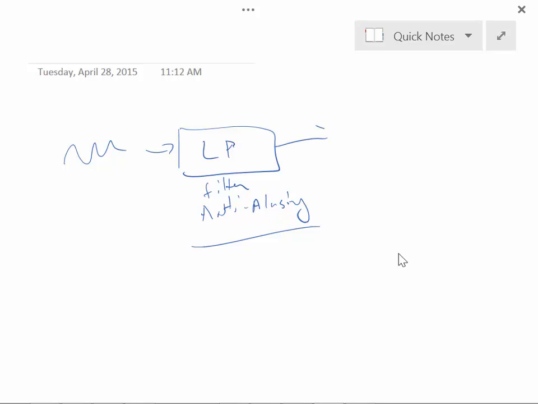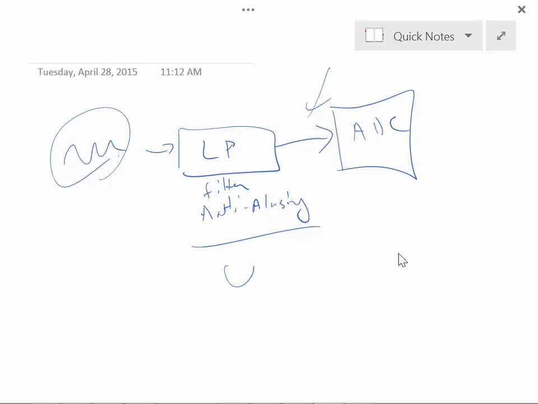If we don't filter it, and then we go through our analog to digital conversion process, things that are in this signal before we sampled it that we didn't care about, we couldn't even see, didn't measure, can show up over here because of aliasing. We're introducing a new type of noise that didn't exist. Say in our analog signal we've got some noise at 30 kilohertz right there, some noise which our ear couldn't hear.